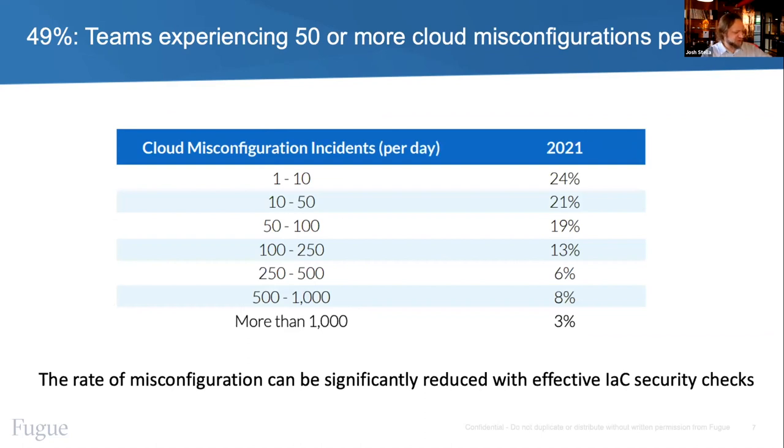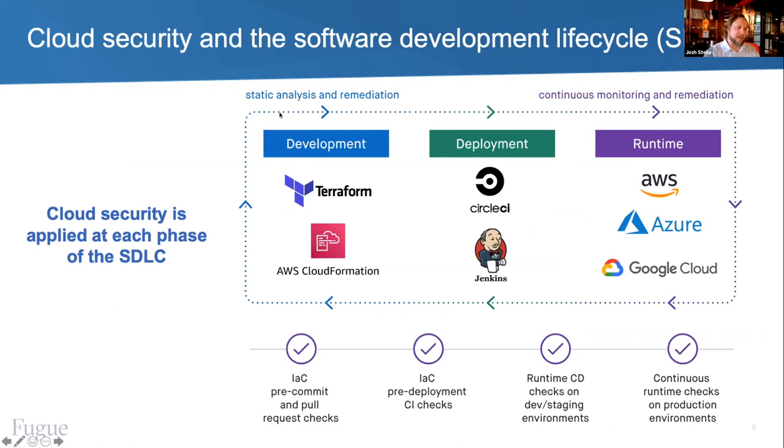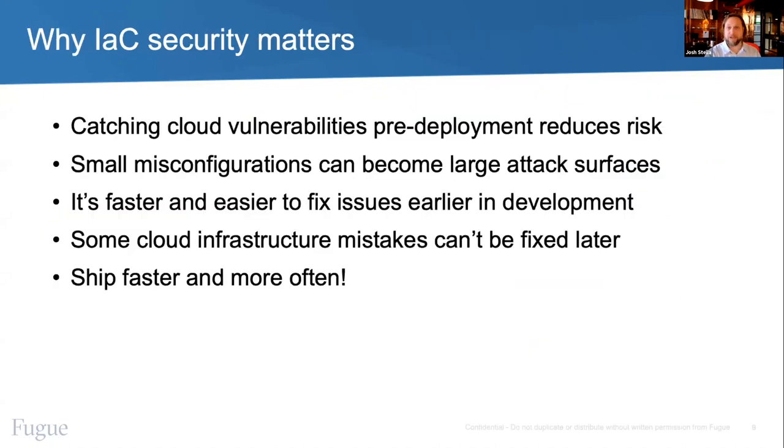I won't spend a lot of time on this one. People are experiencing misconfigurations daily. I would, again, attribute that to tool failure. Really what we need is cloud security that goes through the entire software development lifecycle. What that means is over on the left in development, we're talking about IaC, infrastructure as code. But just as important is making it happen in the runtime too. We're going to be talking about IaC today, but remember that 45% saying not having sync between the phases of the SDLC was the biggest problem. What that means is you need the same policies we're going to show you with IaC to also apply to the runtime. And that is something we believe passionately and something we do.